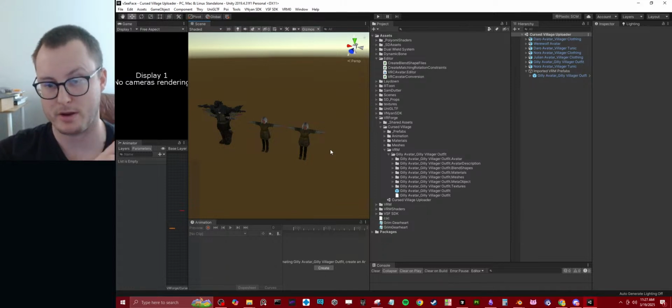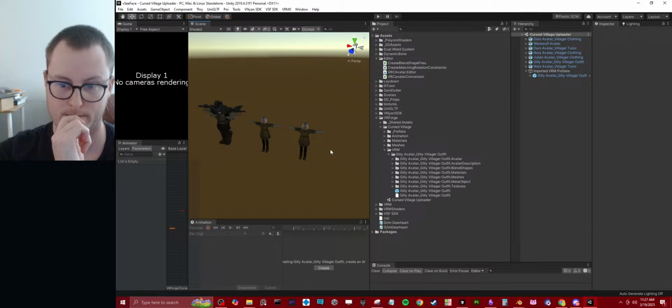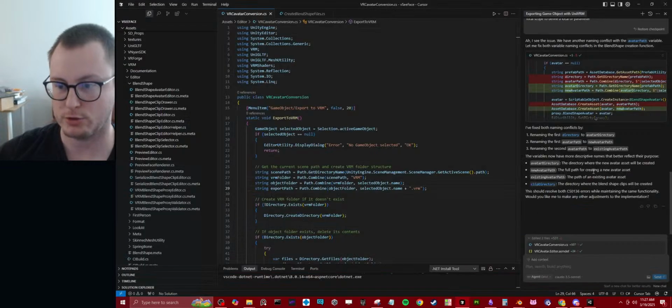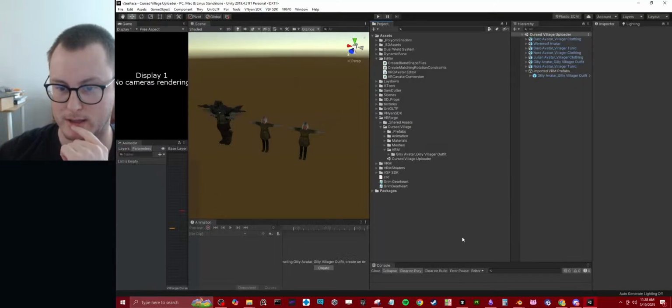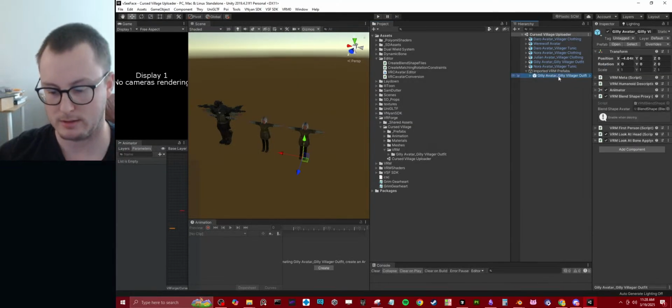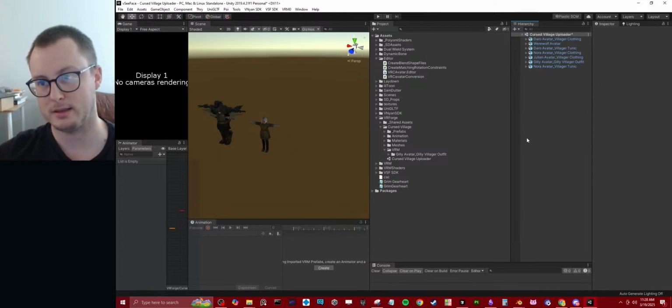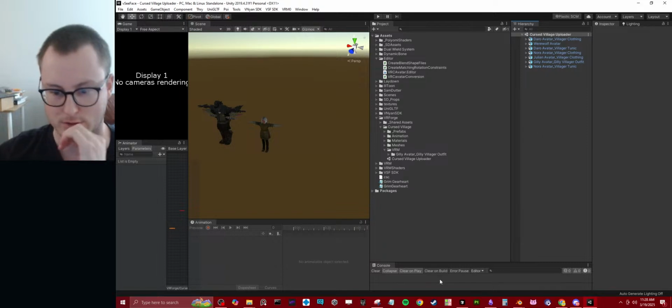Then when we have the VRM, we do need to do some additional processing to it. So let's add that function so that when I drag in the VRM, so let's go ahead and delete this folder, it should automatically look for the materials and match them.